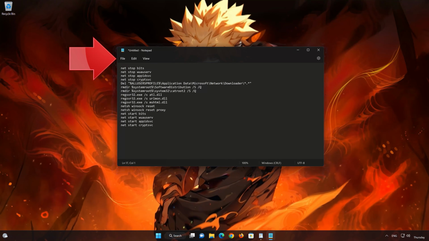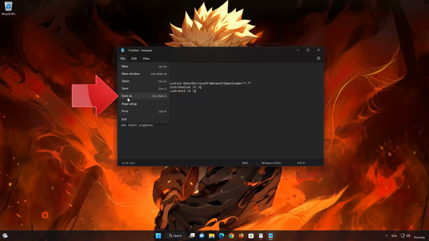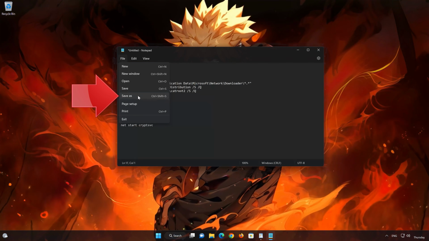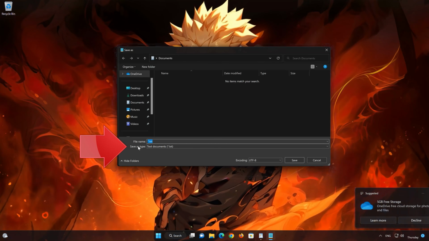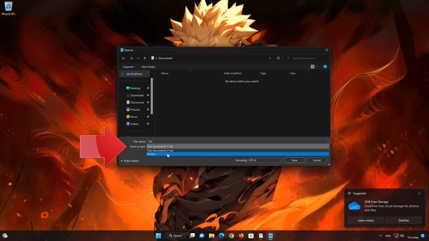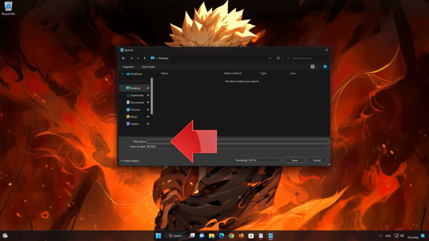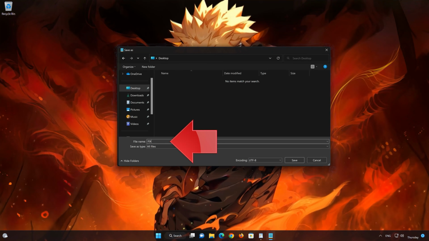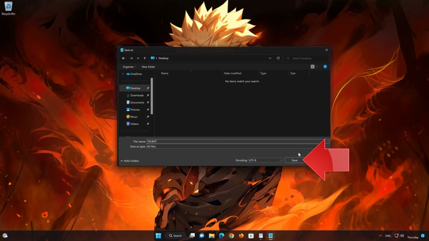Click on File. Select Save. As in Save as type, select All Files. In file name type fix.bat. Press Save.